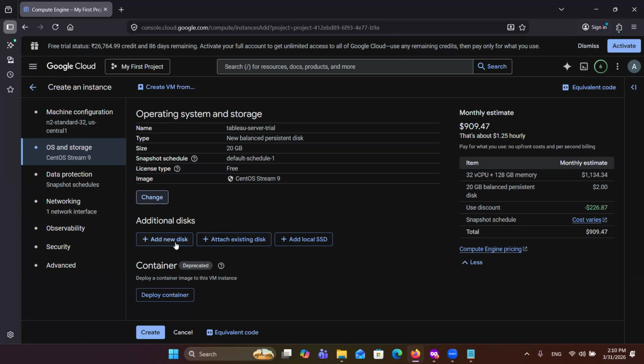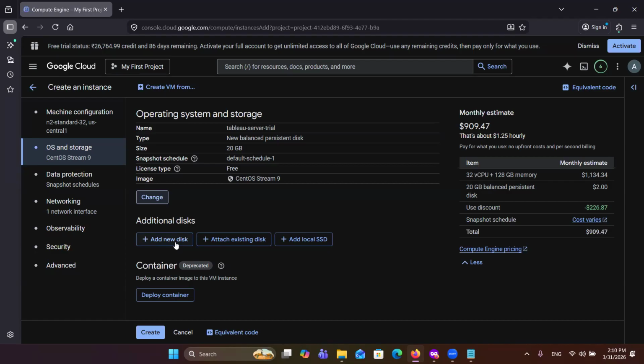So that we'll keep a separate disk where we will install Tableau Server, right? We'll look at it when we are installing it. If we don't give a particular location for the Tableau Server to get installed, the default location would be slash opt, and all the data storage will be within slash var, and that I don't want. We want a separate disk where everything of Tableau is maintained.